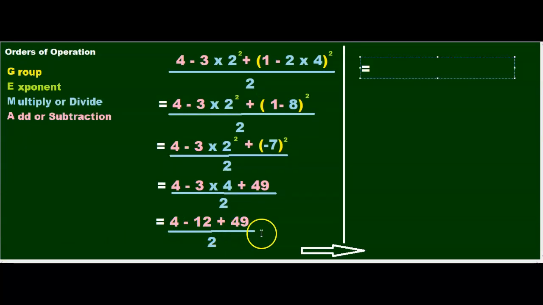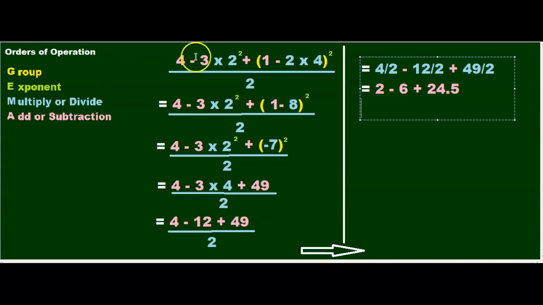So, I'm going to separate out my divide by 2 amongst each of the terms. So, I get 4 over 2 minus 12 over 2 plus 49 over 2 equals... I'm going to change my color because we're going to end up adding and subtracting what we divided. 4 divided by 2 is 2 minus 12 divided by 2 is 6 plus 49 divided by 2 is 24.5. Now, we're just going to add and subtract from left to right. We have 2 minus 6 gives me negative 4 plus 24.5. That equals 20.5. That's our final solution.